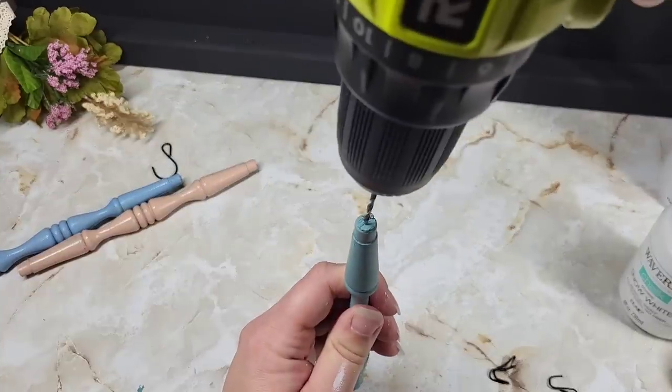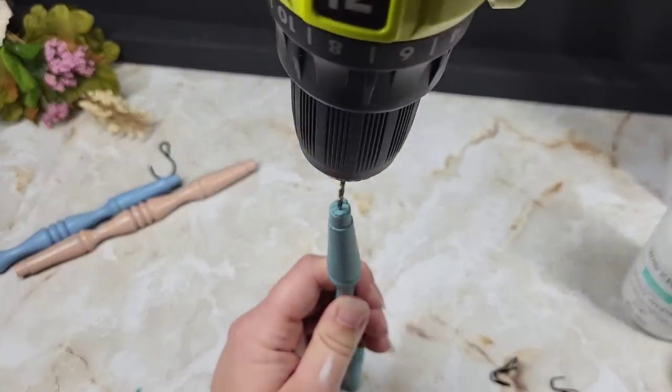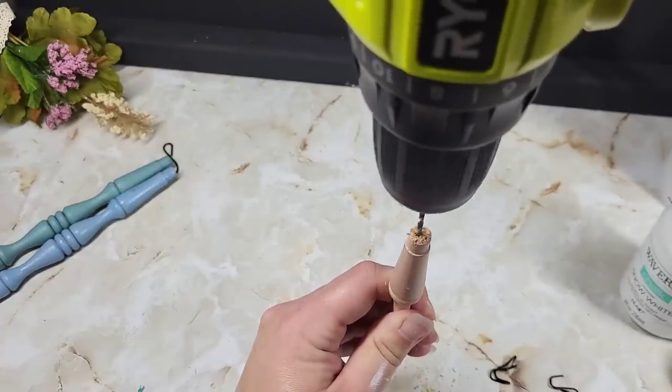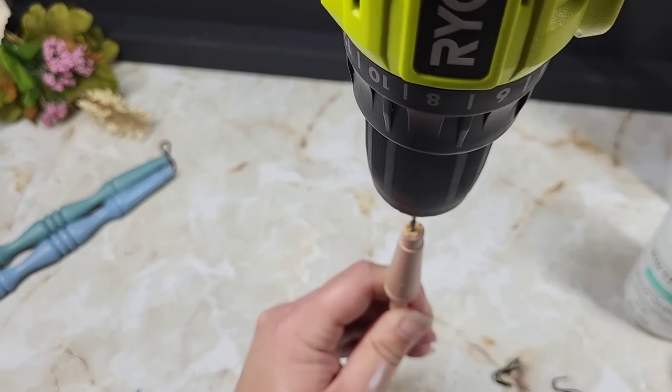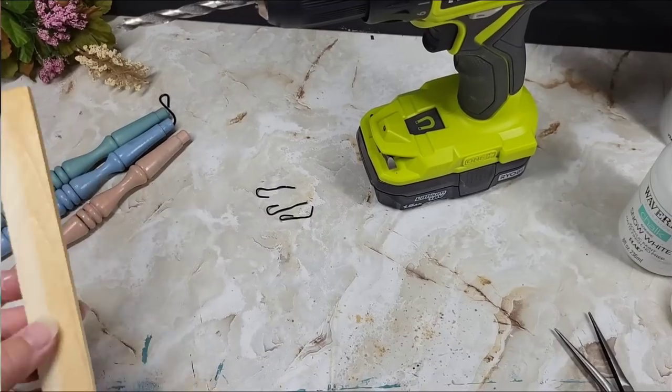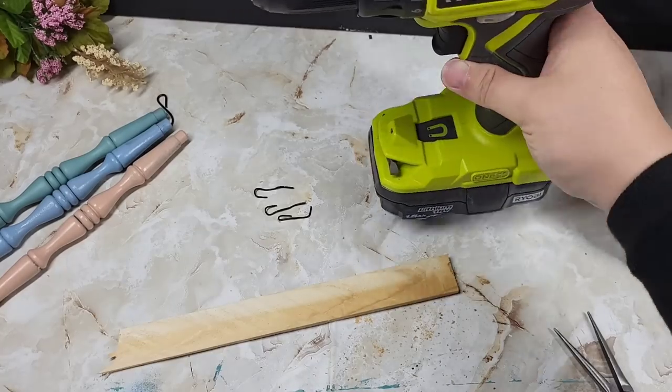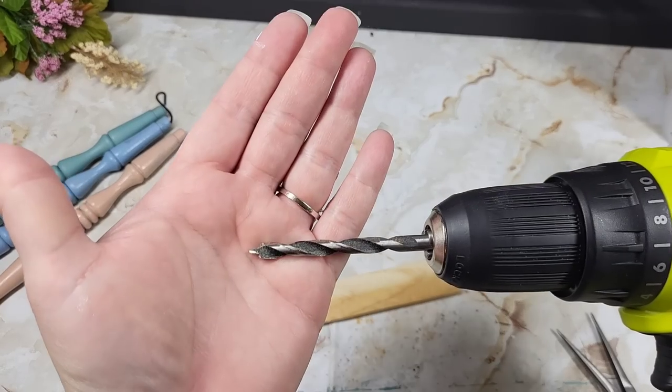I was going to put these in there, but my vise grip tends to leave little indents, so I'd have to brace stuff, and I already painted it, so I just figured I'm going to pry and hold this and put these holes in here. Then I grabbed a larger drill bit, large enough to be able to feed our nautical rope through.